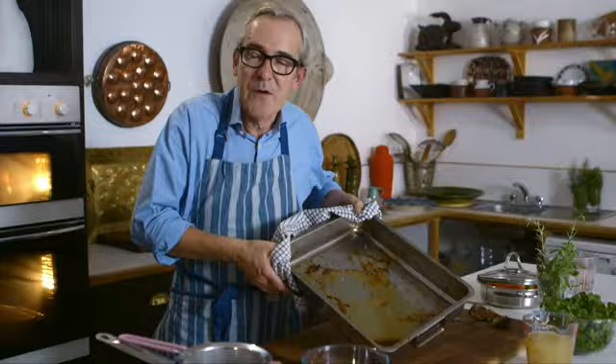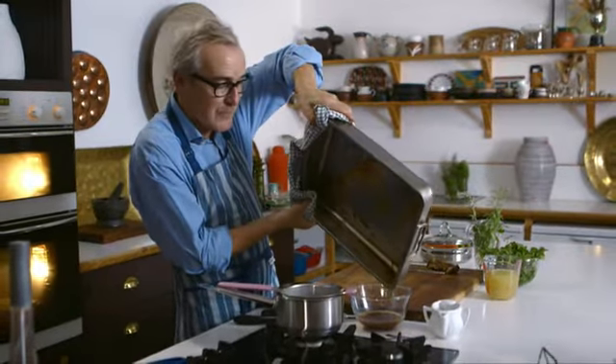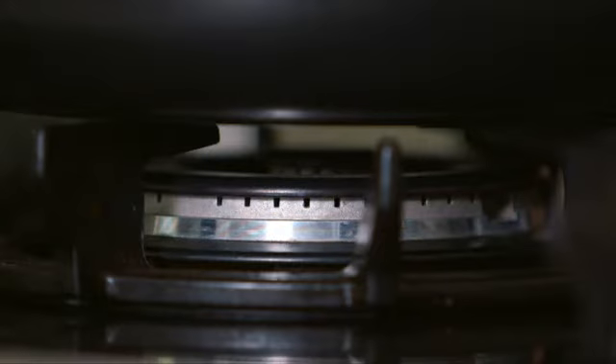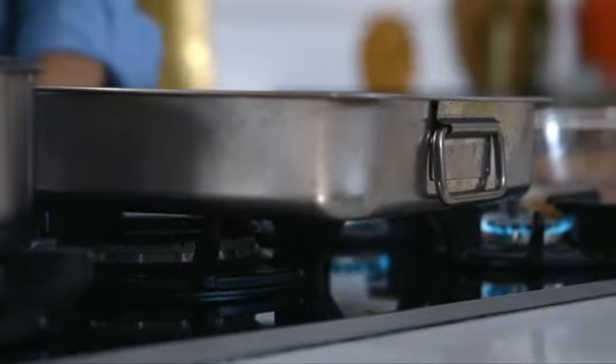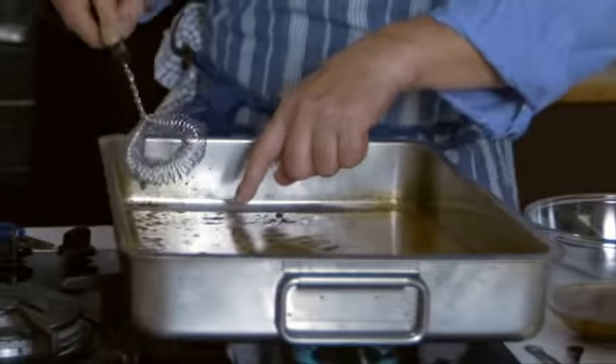What have I got in my roasting tray? Beautiful things — a mixture of lamb fat and lamb juice. Once you know how to make one gravy for lamb, like we're doing today, then it's easy — you just do exactly the same thing for chicken, beef and pork. I'm going to pour those into a jug for a moment and allow the fat to rise to the surface of the liquid, like oil and water on a puddle. Now the roasting tray is nice and hot, so I'm going to add in my liquid, which in this case is chicken stock. I find chicken stock is much more interesting than lamb stock. What we want to do is scrape the bottom of the tray and loosen up any of the little bits of caramelised meat juice that are in there, because that's the essence — that's the juice that came out of the lamb when it was cooking, hit the bottom of the pan and caramelised. That's a lovely intensity of flavour.